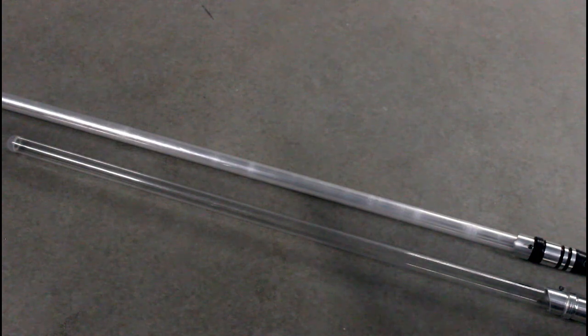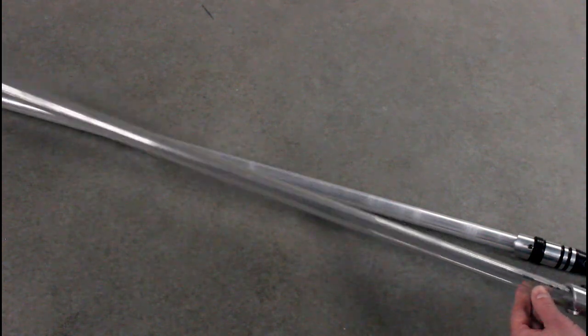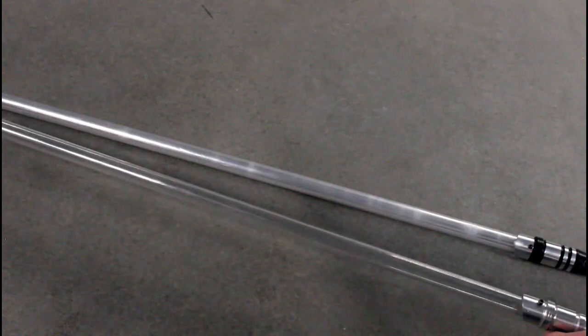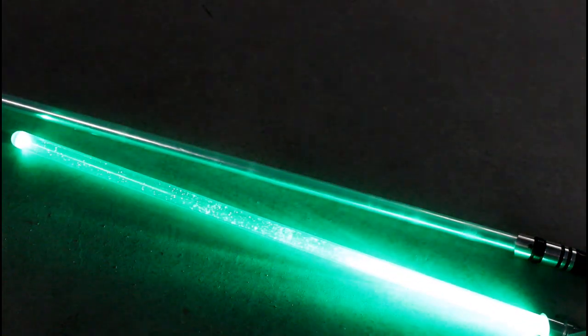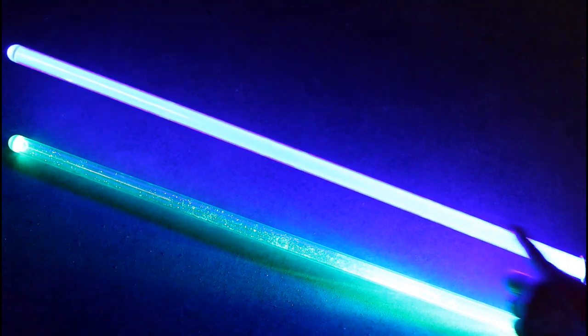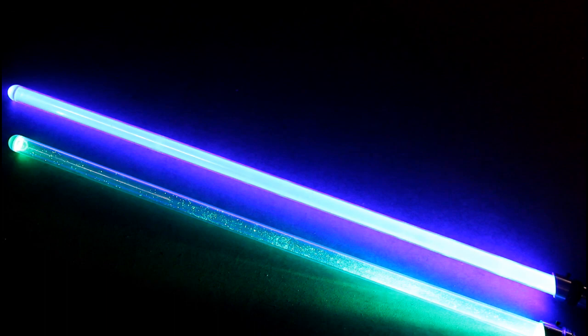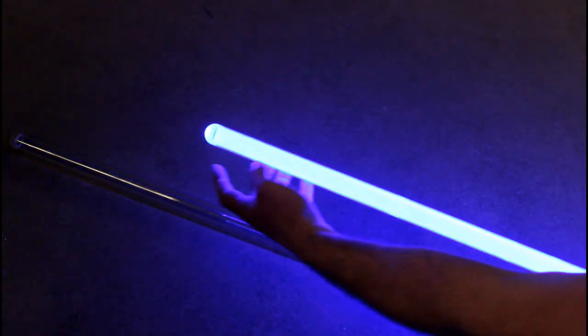The next significant factor is of course your blade construction. I've got a clear thick-walled tube here and a thin-walled tube, but this one has a diffuser in it. As you're going to see, the blade without any diffuser, you're just seeing the dust particles inside the blade. But with a diffuser on the inside, it catches the light and bounces the light back and forth. With a clear blade, in a moment I'll show you the trans white blades. Your diffuser will give it a kind of silvery look, but basically you want the light to bounce around on the inside of the blade.